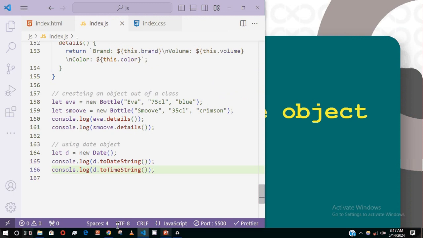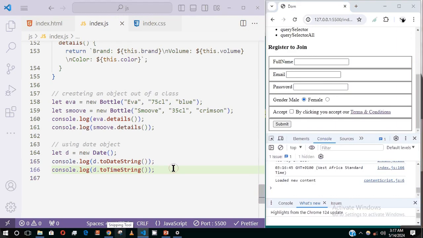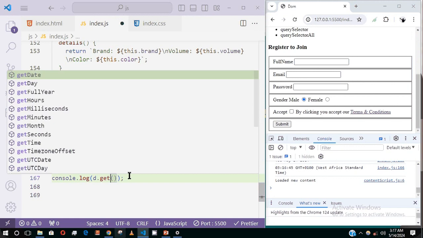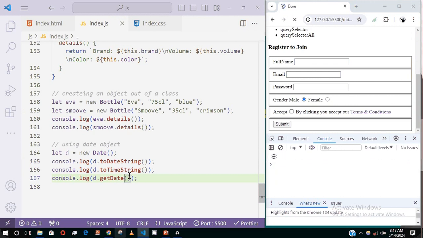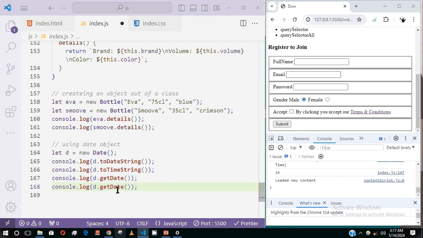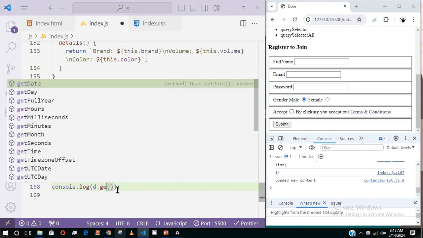Let's do that. To get the date, do the same thing. I'll put getDate. This getDate will get me the date, and today's date is the 14th. That's nice. Now getMonth is a little bit tricky.